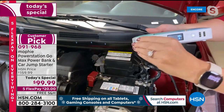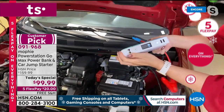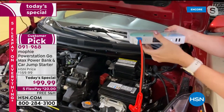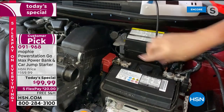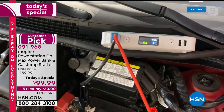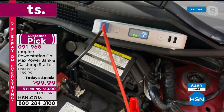Heat affects that battery; cold affects that battery — this is so easy, if I can do it anybody can. You get cute, non-intimidating jumper cables — not the big angry-looking greasy ones. They only fit into the Mophie one direction, so you cannot mess that up. If you do it wrong — say black to red and red to black — nothing bad happens. No sparking, no angry sounds — just a red blinking light and a warning on the screen saying you did it wrong. Nothing bad can happen.